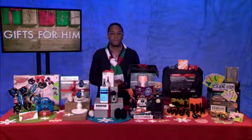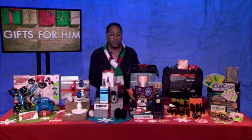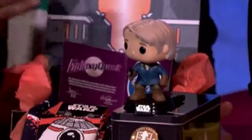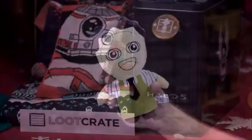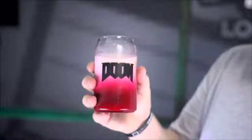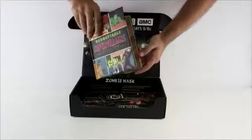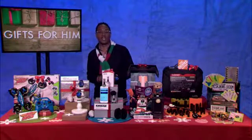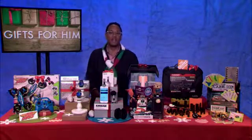What do you have for epic fans of pop culture? Pop culture fans — I love this gift idea because it's a gift that keeps giving. It's a monthly subscription where you're basically sending them a box of awesome items: collectibles and apparel that are one-of-a-kind, exclusive stuff from some of your favorite popular comic and game brands. Things like Deadpool, Star Wars, Avengers, and more. You get $45 worth of value in the box, but you only pay $20 a month. Each month a new box shows up with a new theme, so every month you don't know what you're going to get, but you know it's going to be a great surprise. It's made by Loot Crate and it's called the Core Crate.